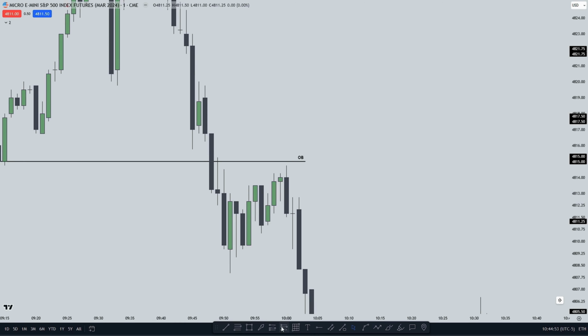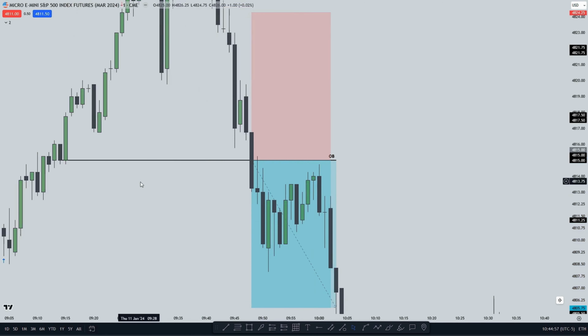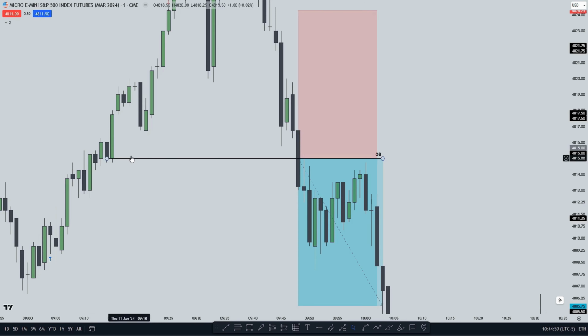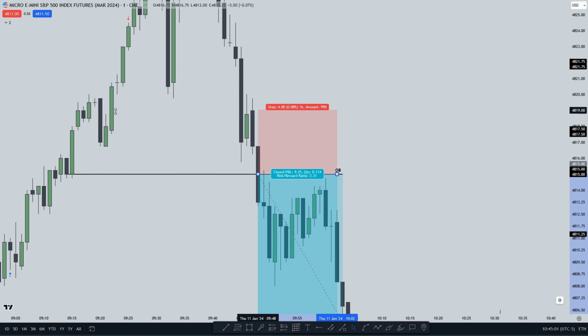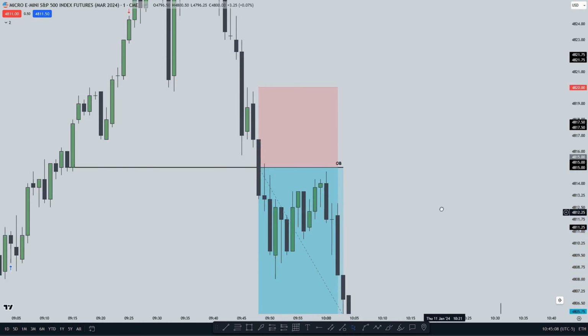If you were to take a trade entry, you could short right when we touch the close of the order block and put your stop loss at a place where you think the idea of this order block would be invalidated. And I'm just going to play it safe and put it up here.